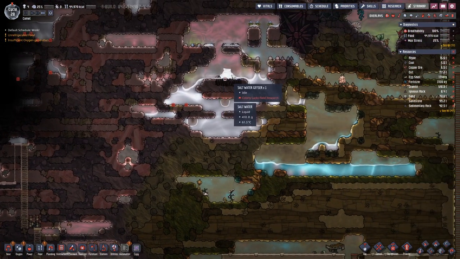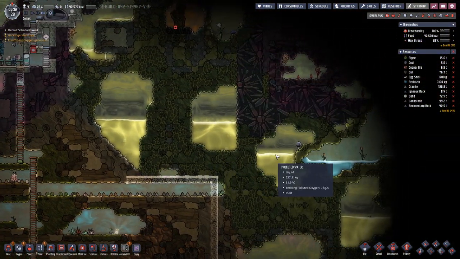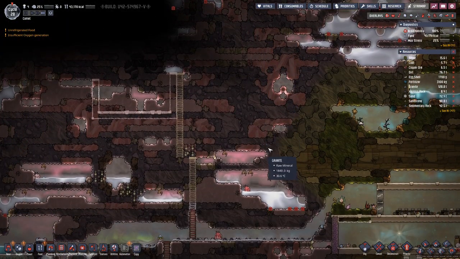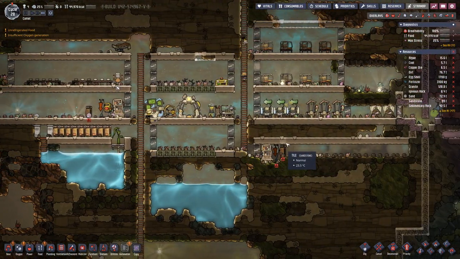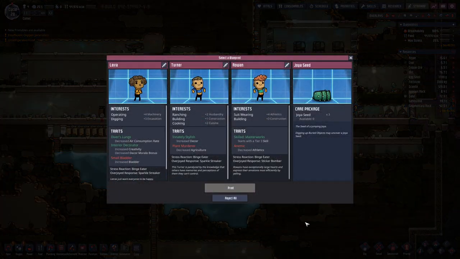That probably means using one of the salt water geysers that we might find and cooling down the water. Yeah, anytime now we should get new opportunities.